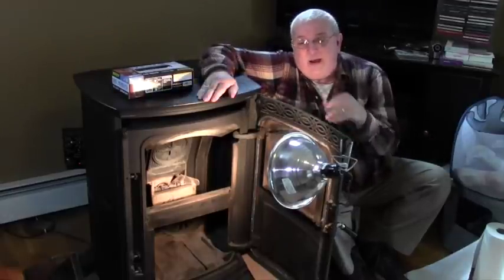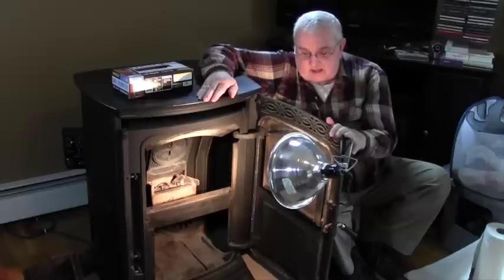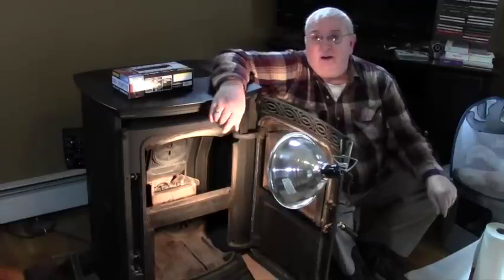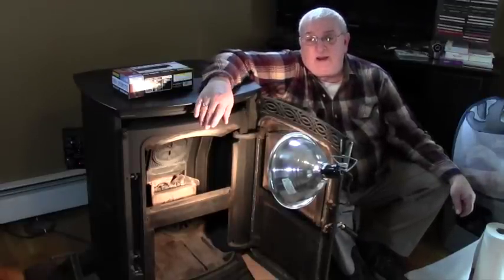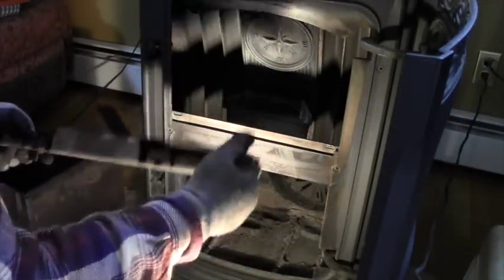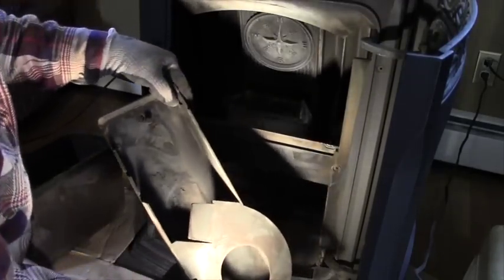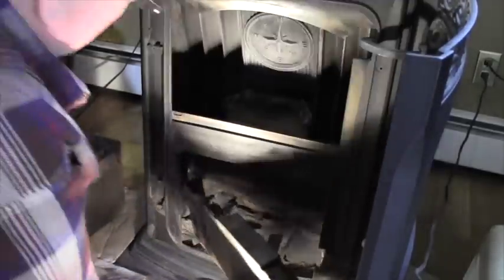All right, so it's just a matter of putting the components back in place. And the last thing I do is clean this glass right here. And for that, I'm just gonna use paper towel and some Windex. But let's put all the components back in place first. All right, I'm gonna start out by replacing the blower cover. This is the tough piece, but it's what holds up the other two pieces.